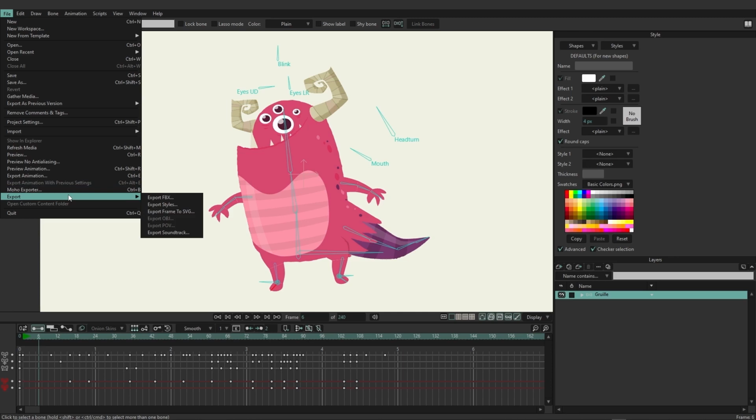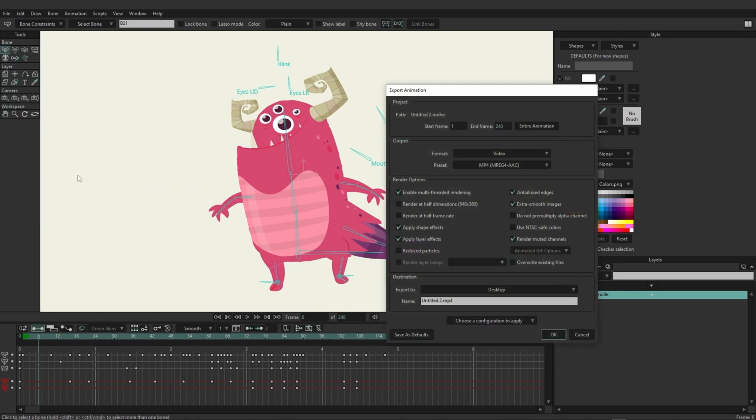Then you have export, which allows you to export out to different file formats. So FBX, if you have a certain style you want to share with another Moho user, you can do that. You can choose to export your frames to vectors. We can do OBJ, so yes, you can actually design 3D objects in Moho. You could export your design as an OBJ and bring it into something like Blender and start animating there. There are a lot of options there. But our main focus right now is going to be exporting your animation. So we're just going to go ahead and click on that.